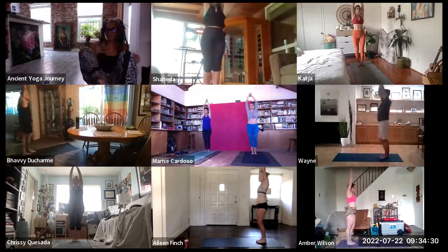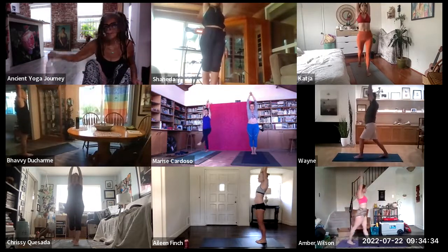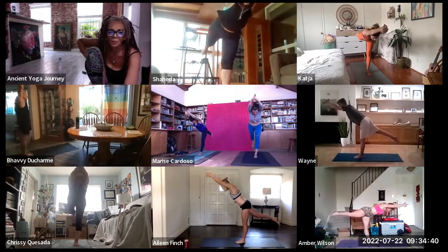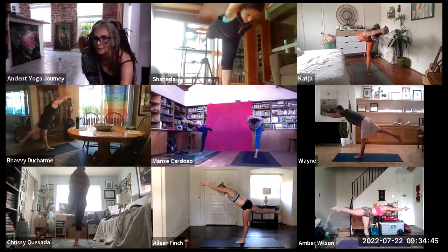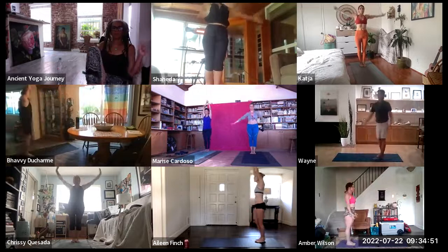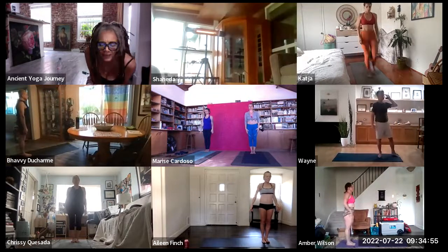Breathe. Very good, Wayne. Breathe. Take a great big step on your left foot. Point your right toe. Inhale, breathe in. And then go, bring your upper body down. Body down, arms up. Body down, leg up. Keep on pointing the toes behind you. Stretching forward a little bit. Body down, arms up. Body down, leg up. Stretch forward. Stretch back. Change. Breathe. Let your arms float down. Take a breath. And let go and breathe.